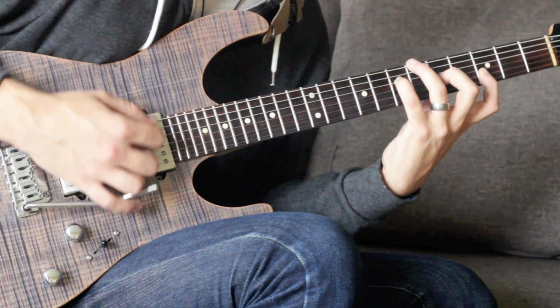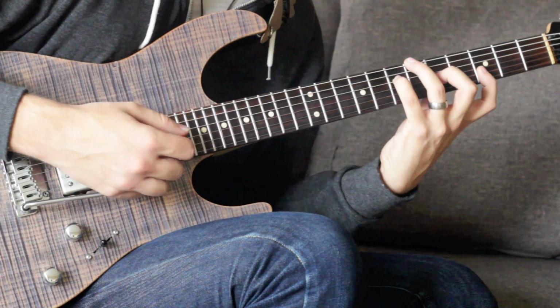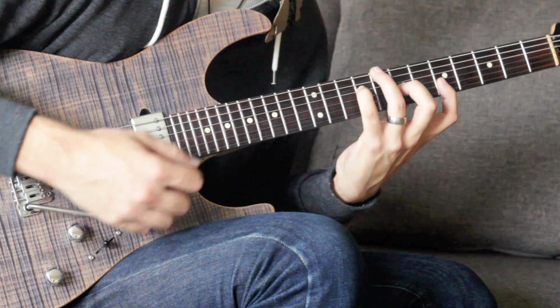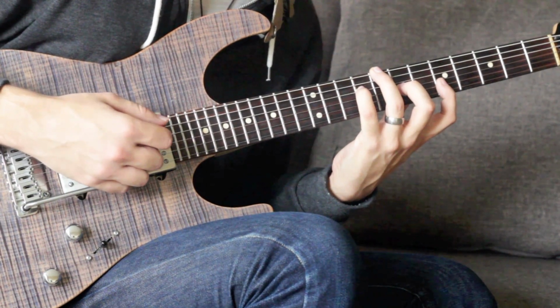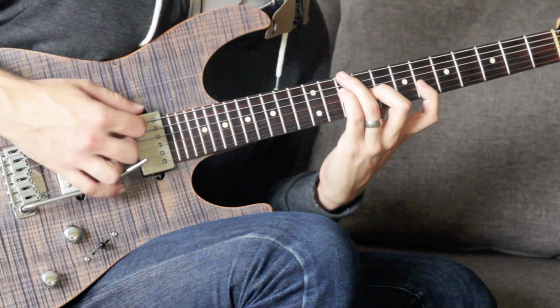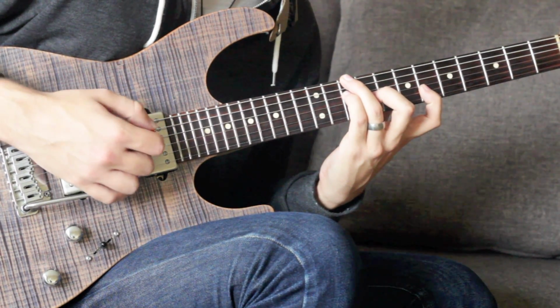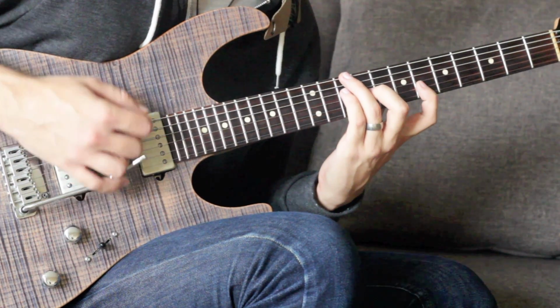Take that up to B flat major 9 in this case, and we'll add the 13 on top. There comes a 13, and we'll take this back up to C. And add in the 13 again. Let's take this to D minor 9. Now we're going to be at the 10th fret with the ring, and the rest of the shape will look the same as our minor 9.